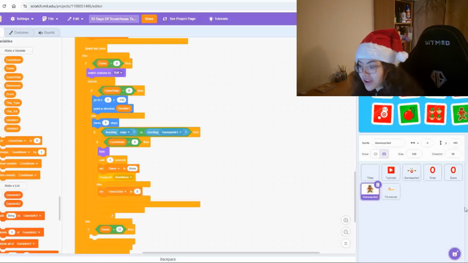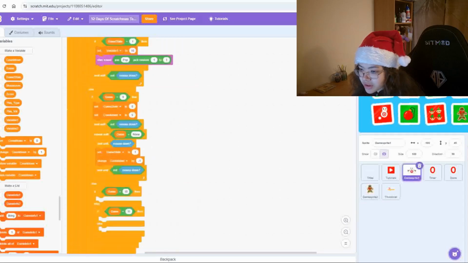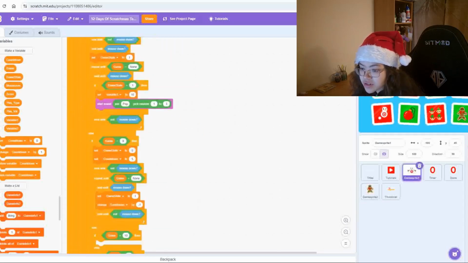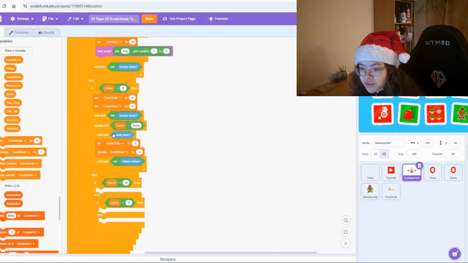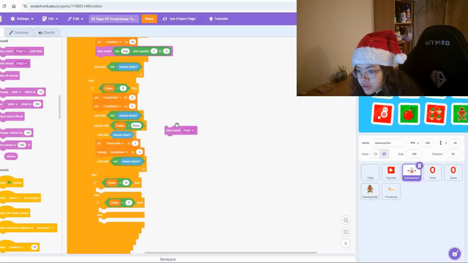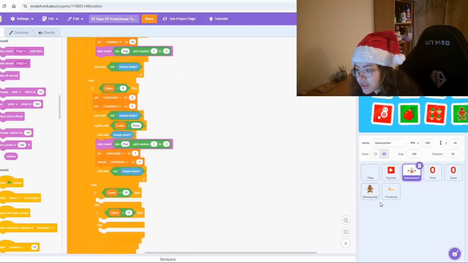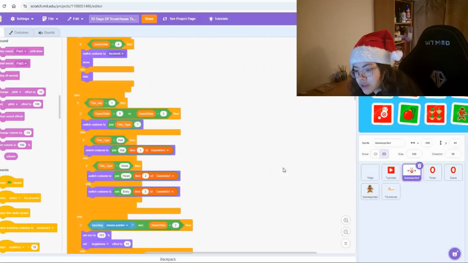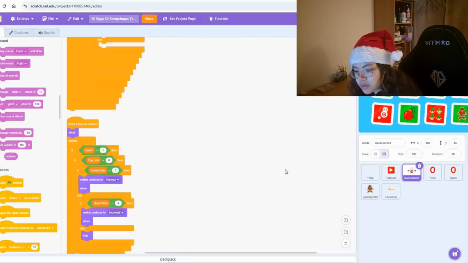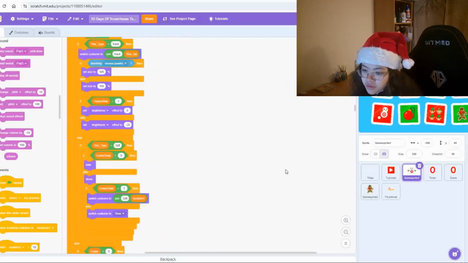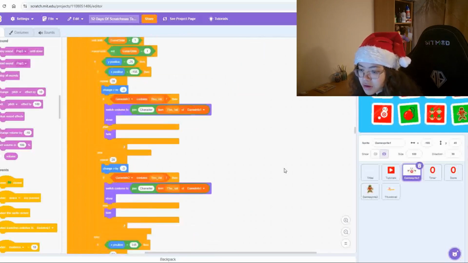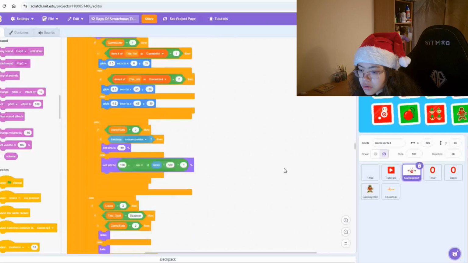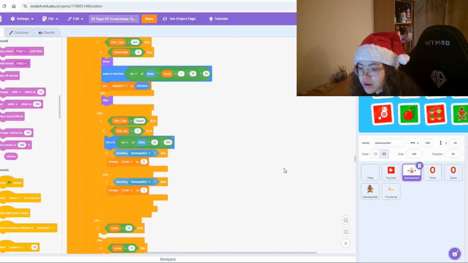So let's add in some sound effects. Let's go back to game sprite 1, and under the game start script, after the wait until mouse down block, we can start sound pop pick random 1 to 3. Then back under game sprite 2, if we go to the when I start as a clone script and scroll right down to the section on game 9, there we are.